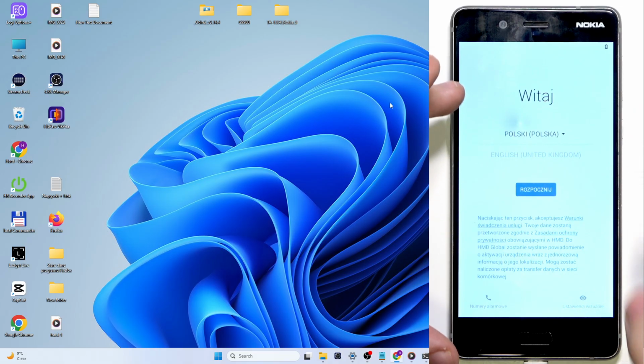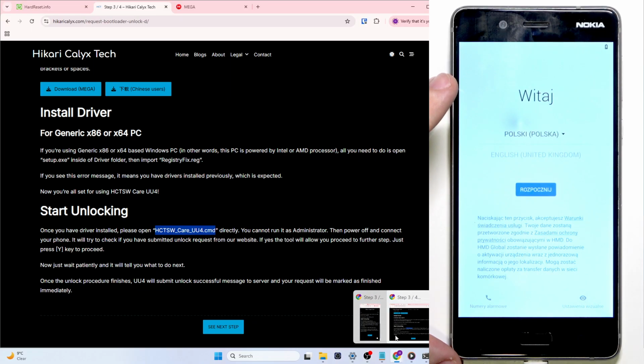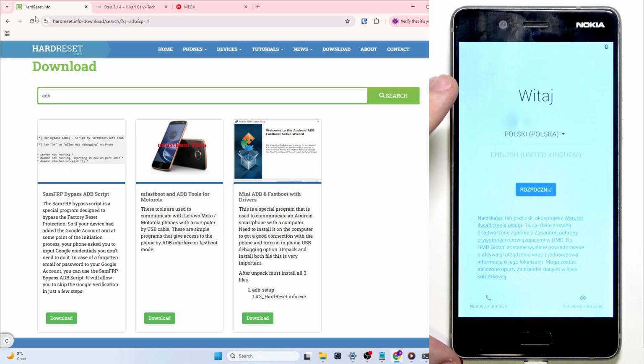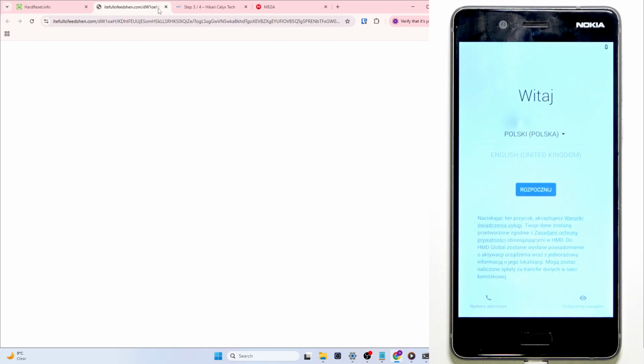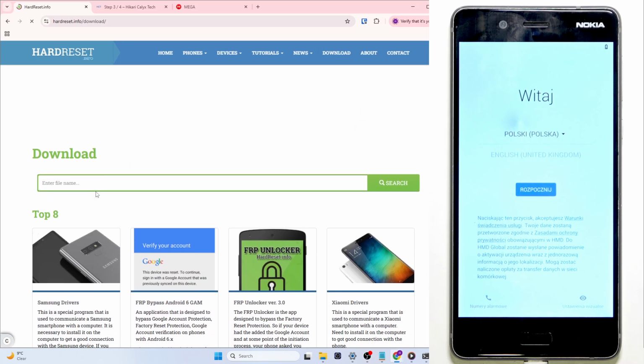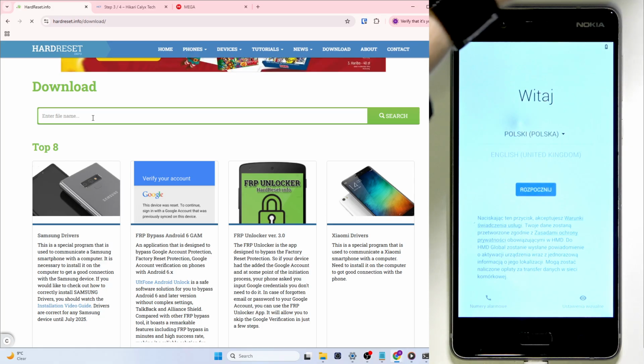So to unlock our bootloader, we'll need to get to a browser, go to our website, HardReset.Info, and download 2 things. So HardReset.Info, then go to download, skip the ads, whatever. Go to download and type in Nokia.